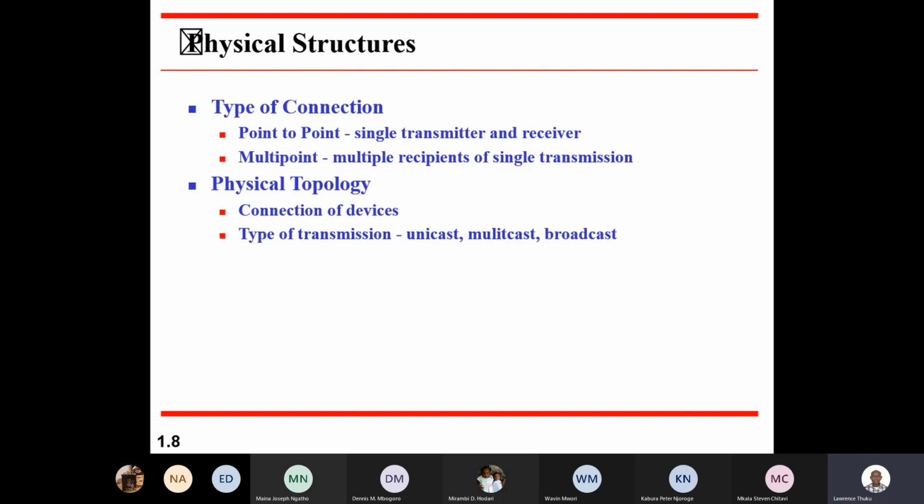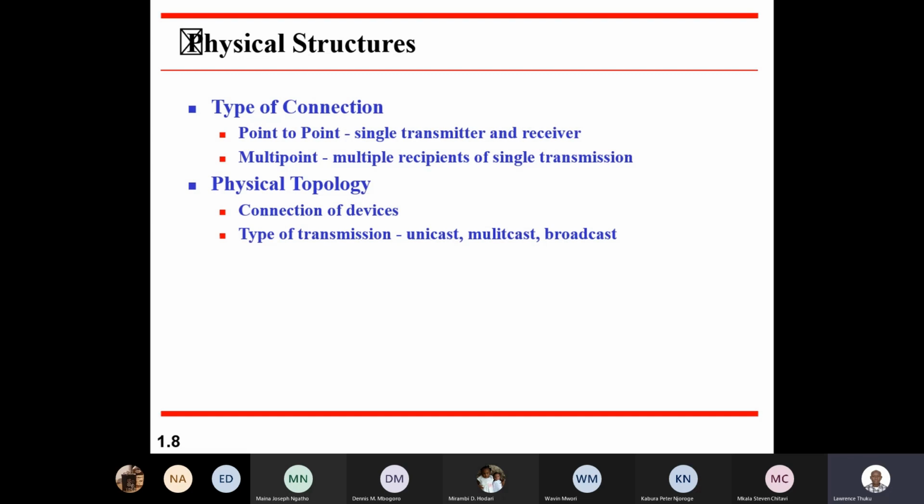Okay. Now, when you look at connectivity or the network environment, or the physical structures in a network environment, you need to think in terms of two things. One is how the computers or the devices are being connected together. So here brings in the kind or the type of connection that you're going to carry between these two devices. Of course, there has to be the manual connection, laying of the cables, connecting the devices, and so on and so forth. But of course, you also have what you're calling the multi-point, okay? The physical topology in this case.